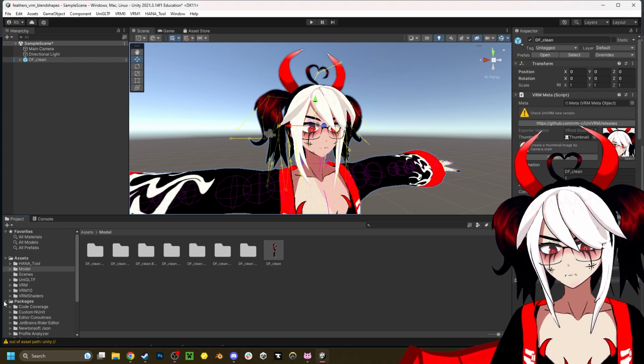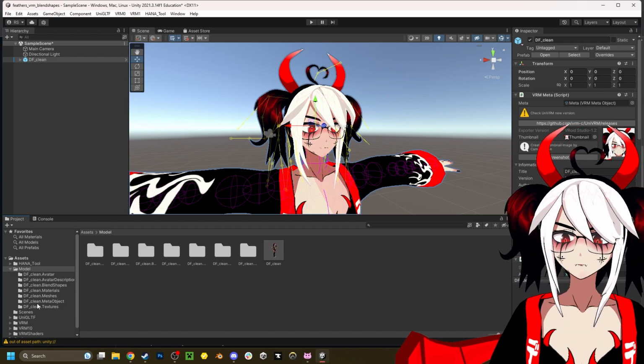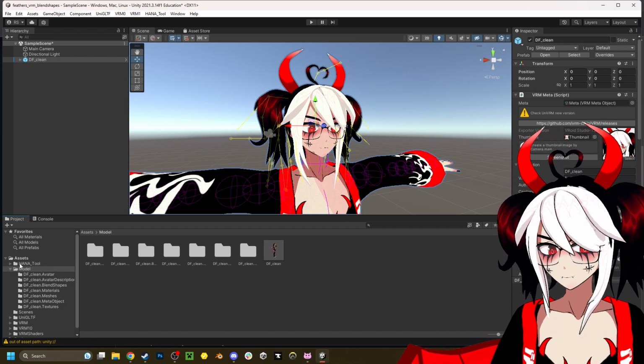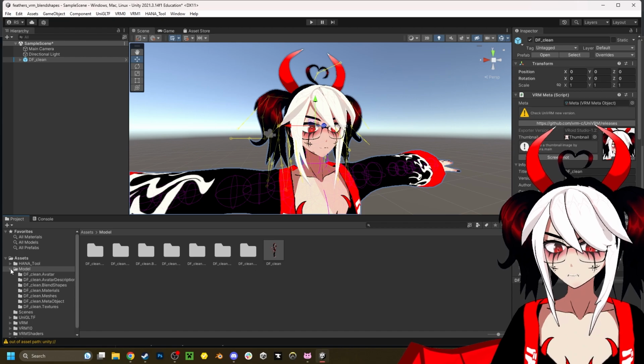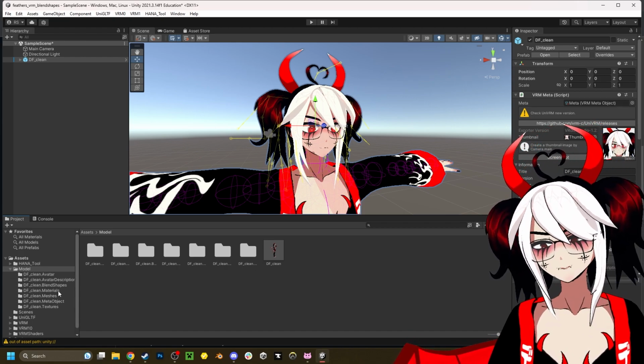I'm going to explain some folders. I'm going to help you with a couple of things that you might want to know. So if we go over here on the left side, we can see our assets, we can see our model folder, just open it right up. You can close any of those other folders. Otherwise, don't really mess with any of that.